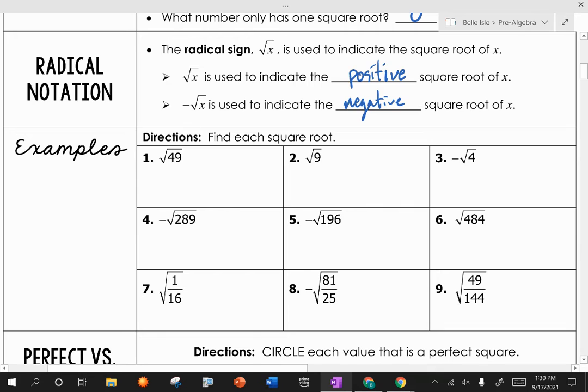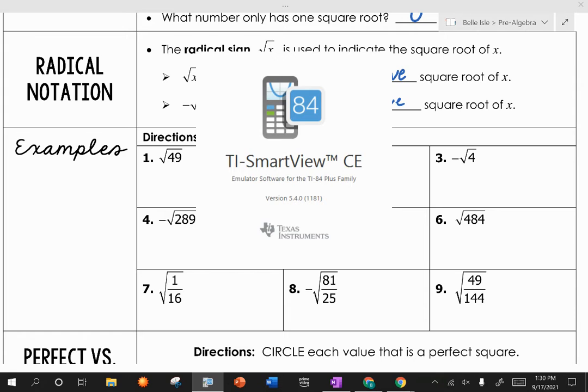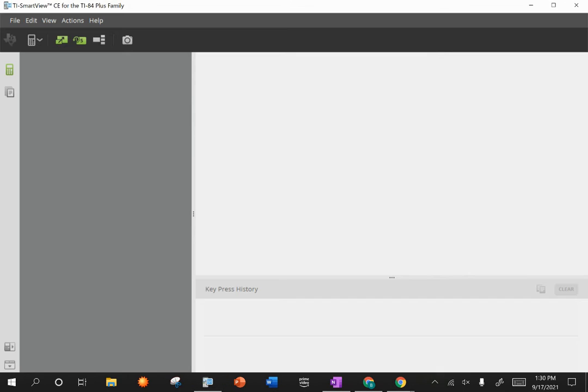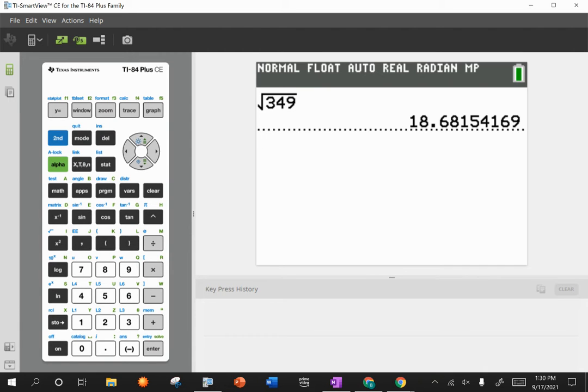Would anybody like to see how you use the calculator to do this? Yes. Is it the same as last time? Show us how to do that problem. No, because we're using square roots now. Hey, Mr. Bennett, can I touch this calculator? Yes. Did you get my funny joke? I did. Okay.